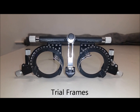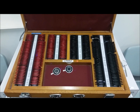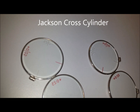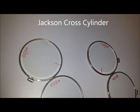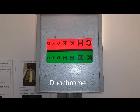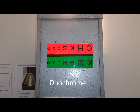Throughout this examination, the orthoptist will use the following equipment: trial frames, trial lens box including pinhole and occluder, Jackson cross cylinder, which is a combination of two cylinders whose powers are numerically equal and of opposite sign, and whose axes are perpendicular to one another. This is used to search for astigmatism. Snellen chart, and the duochrome, which is used to check the spherical component of the refraction.